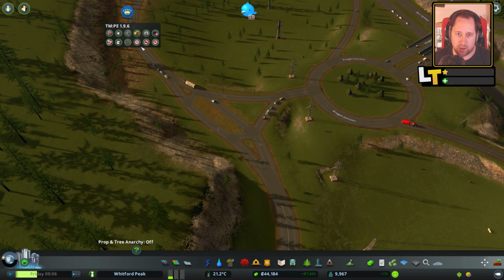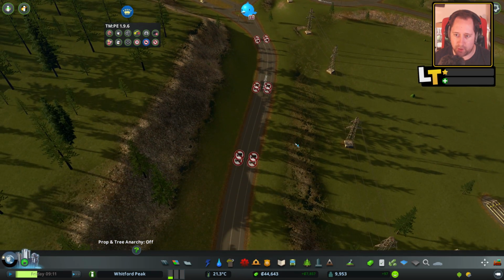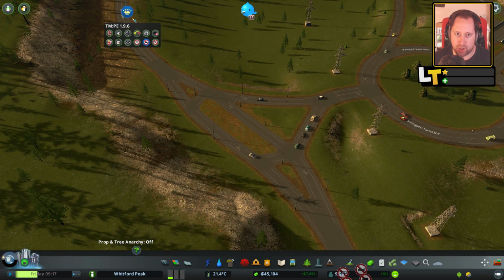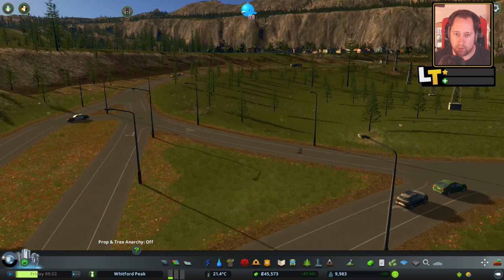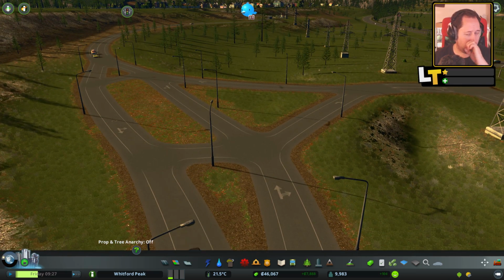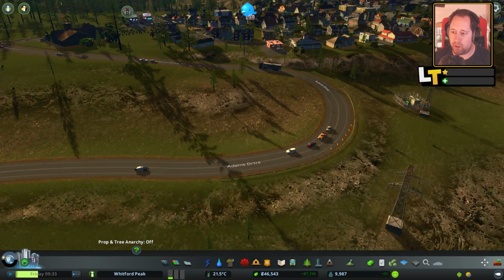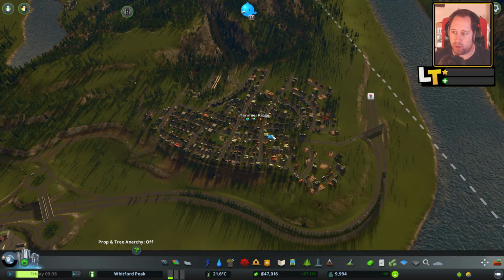Let's just actually check the car priorities also. It looks like they're okay on this other road. I was just worried about the priorities here at this junction, but as you can see, it seems to be working just fine. And everything over here on this whole junction section has been really good. The hills and everything here are looking really, really good. The communities over at Timage Ridge are working just fine.